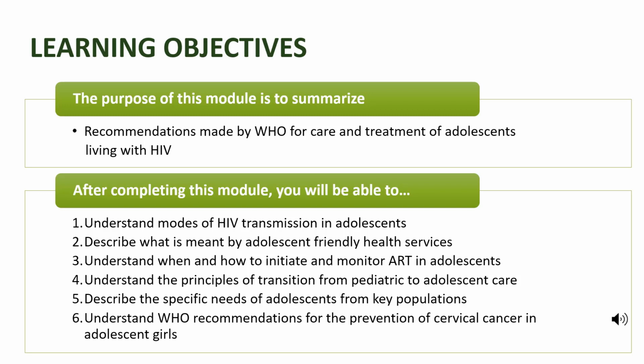Understand modes of HIV transmission in adolescents. 2. Describe what is meant by adolescent-friendly health services. 3. Understand when and how to initiate and monitor antiretroviral therapy in adolescents. 4. Understand the principles of transition from pediatric to adolescent care. 5. Describe the specific needs of adolescents from key populations. And 6. Understand WHO recommendations for the prevention of cervical cancer in adolescent girls.